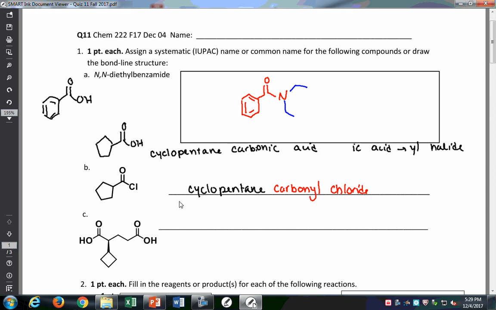And remember, this carboxylic acid naming is only when the carboxylic acid is directly attached to a ring. If it's not, then you just name it following the rules we're going to do under it. So naming this based on the IUPAC naming is going to be a pentanoic acid, but we have two acids, so it's a pentanedioic acid because we have two of them. Now we don't have to use the locant numbers necessarily to represent where the acid is because we know the carboxylic acid is going to be at the ends. But we do have a substituent, the cyclobutyl.